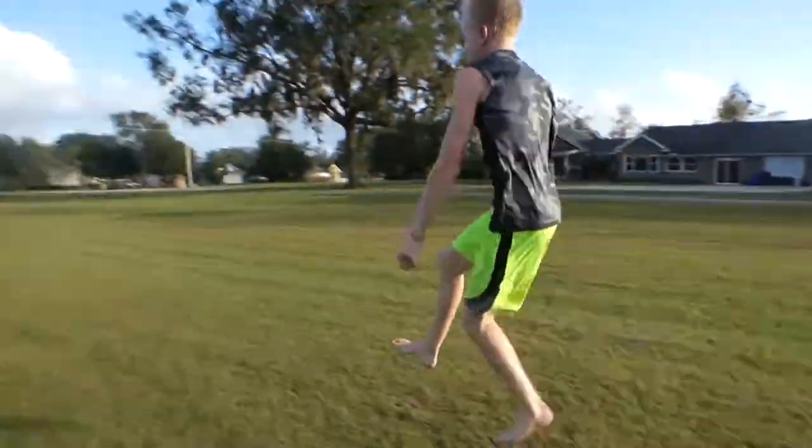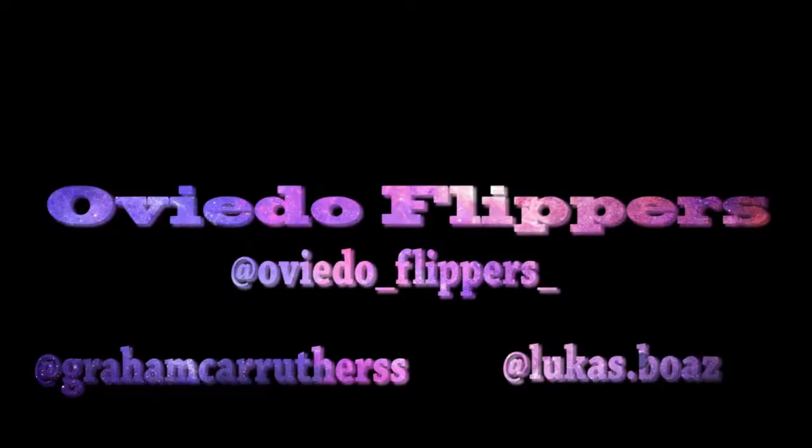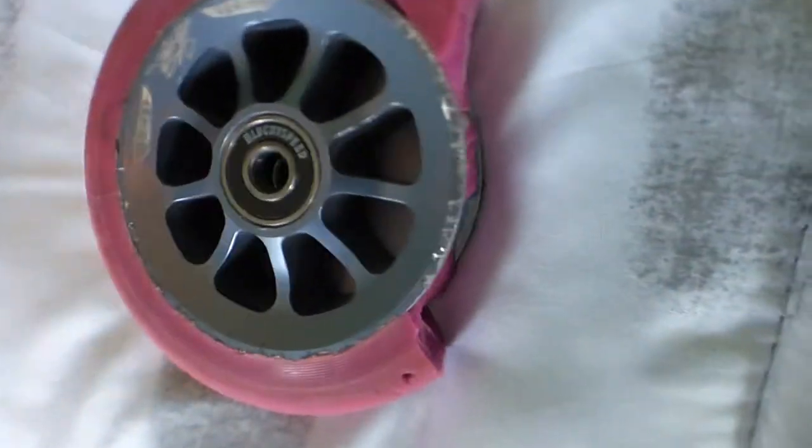What's up guys, it's Jovito Flippers, and today I'll be painting my titanium scooter bars. This is my old wheel — it kind of de-hubbed, as you can see. It was already going to go, and I was like, might as well try bar flips flat. I can get one foot on them now, but yeah, it de-hubbed.